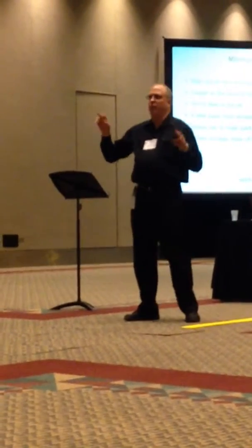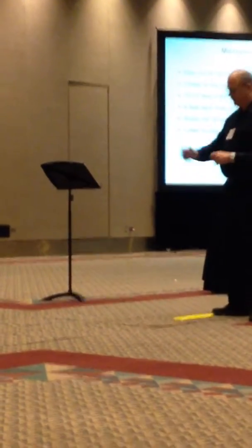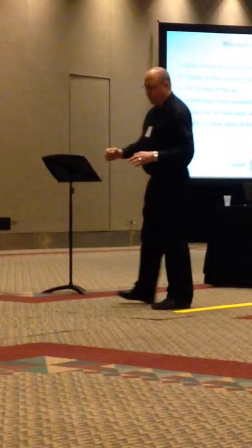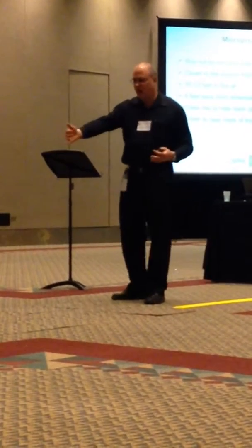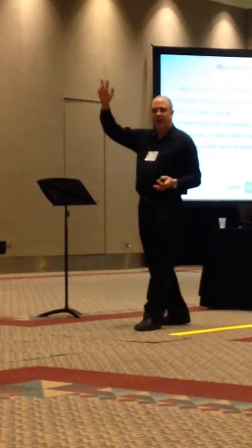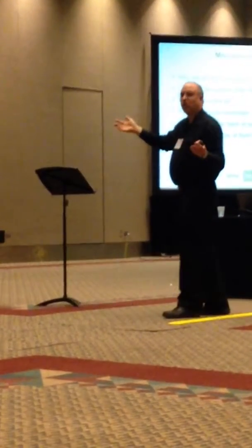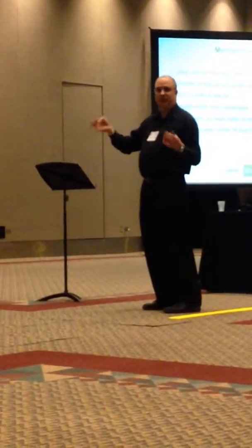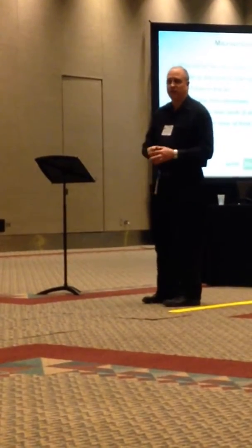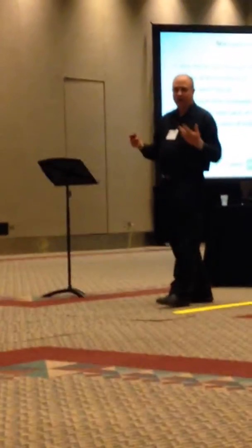A good starting point — and I want to be clear this is just a starting point — is that if you start between four and five feet back from a large ensemble and you're about 10 to 11 feet up, let's say with that Rode mic, you're going to hit something that's presentable. It's a good starting point. I'm not saying that's going to be it, because a lot of times in sound checks we move closer or pull back.